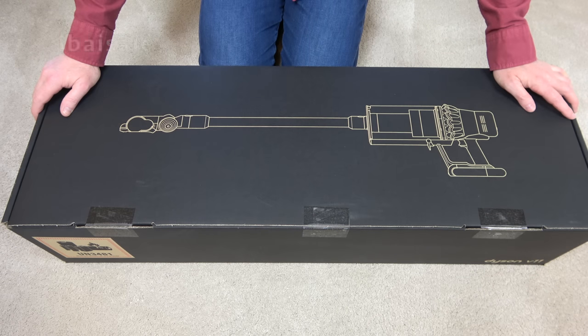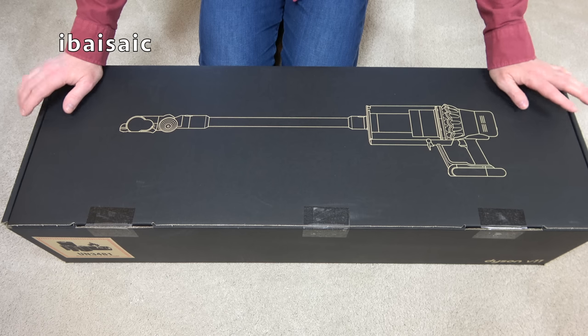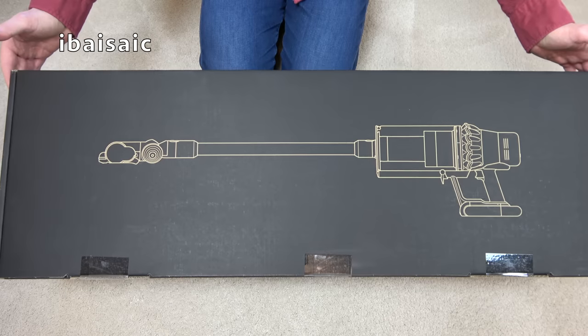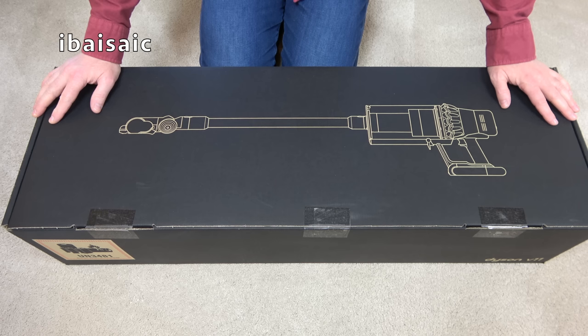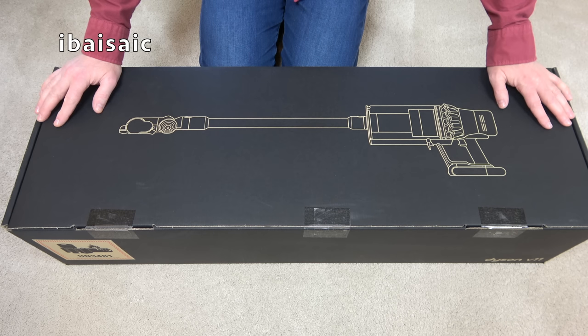Hello everyone. Well, it's a while since I showed you a new Dyson vacuum cleaner, so today I'll be unboxing and taking a first look at Dyson's latest cordless machine to be launched in the UK. This is the Dyson V11 Outsize, which is very similar to the standard V11, apart from it has a 150% bigger bin and a 25% wider floor head. So without any further ado, let's get this open and see all the parts and accessories we get.